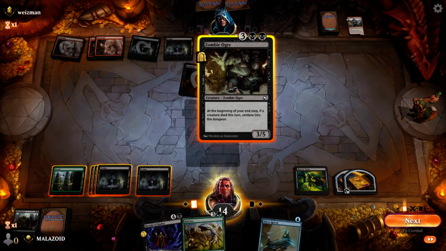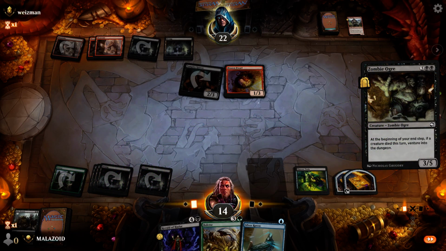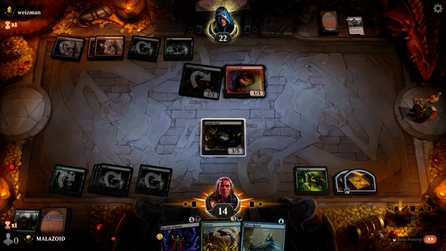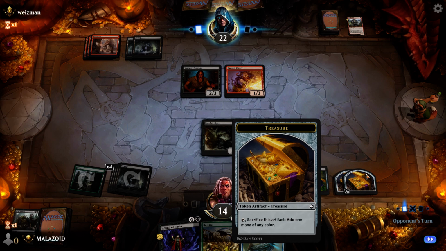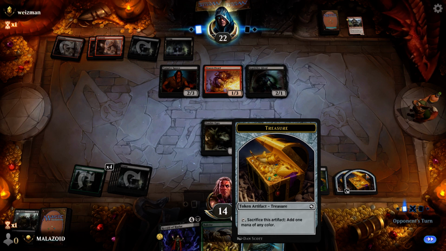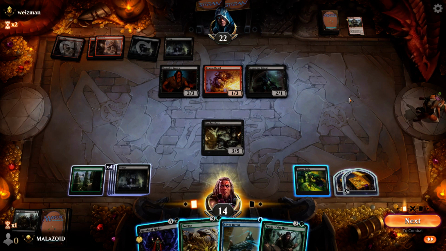Alright. We'll do it. We'll play this guy. Zombie Ogre. And we'll pass. I'm still hoping I'll get something I need the blue for. I need a blue and a white here. Cool. He's not going to attack unless he's got some way to do 5 damage. I can do 3.